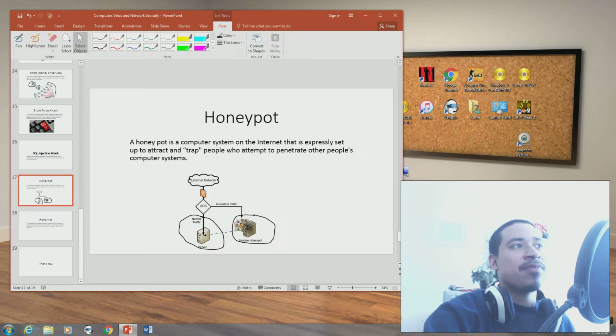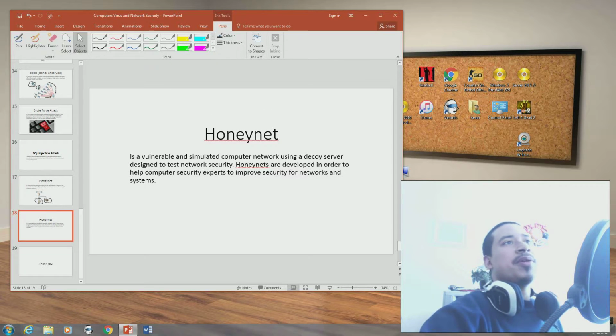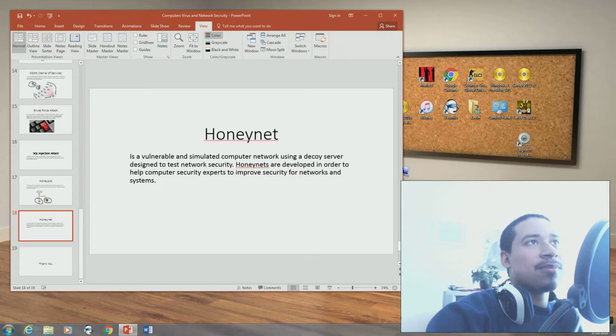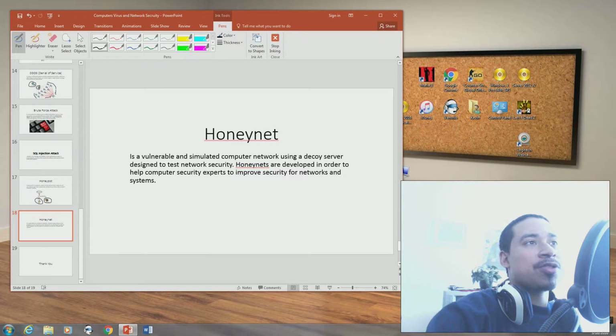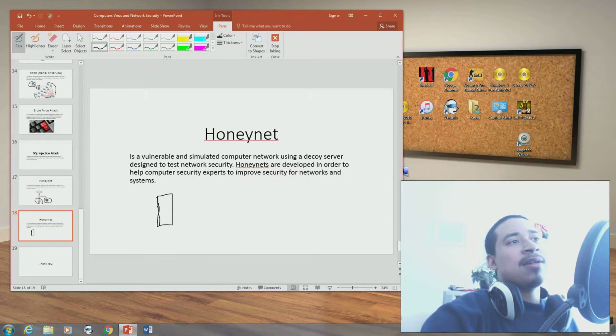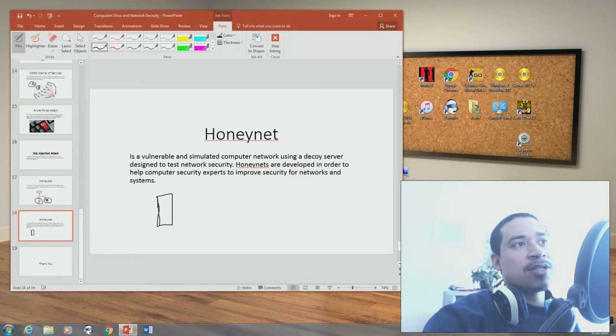So basically, you have a computer, you have a server. I'm going to draw a server right here. This is my server, my computer. Yeah, I suck at drawing. Sorry. You have a server, and this is a fake server.